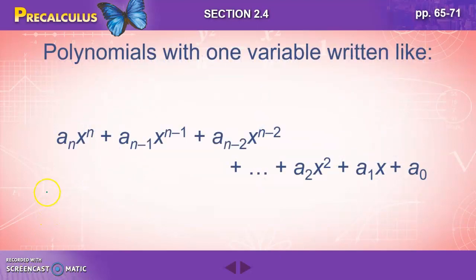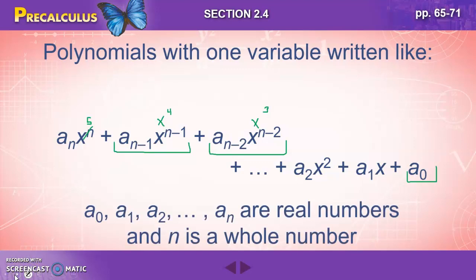Now, this is a really long kind of formal definition of a polynomial. But basically what this is saying is that in a polynomial, you're going to write your terms in descending order. So let's give some numbers here. Let's say that this exponent n is actually a 5. The next term that we would write would be x to the n minus 1, which is 4. And then x to the n minus 2, which is our cubed term, all the way down to our constant term, which has no variable. So we write our polynomial in descending order. That's a long formal definition, and essentially that's what it's saying.